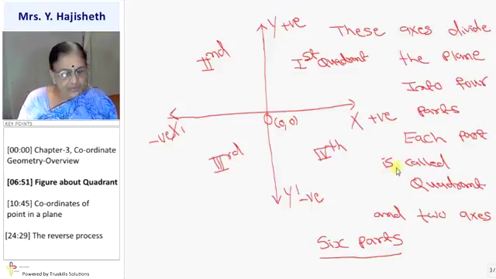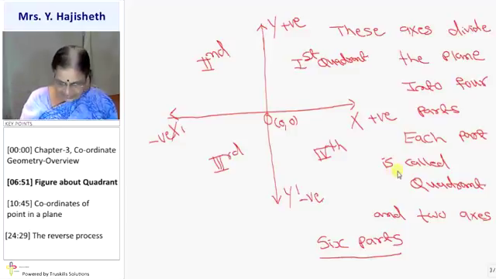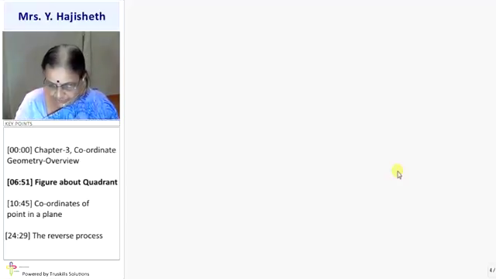Between first and second quadrant nothing is common. Between any two quadrants no point is common. Between any quadrant and axis nothing is common. Between any quadrant and y-axis nothing is common. Only x-axis and y-axis have one point common, and that is the origin. Okay. Now see, in first quadrant both x and y are positive, right? This plane we call a coordinate plane, right?